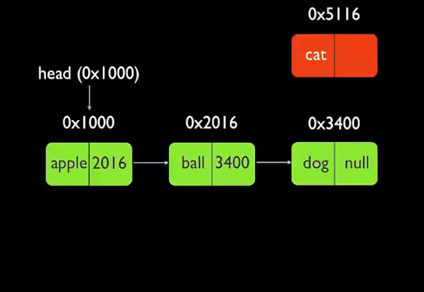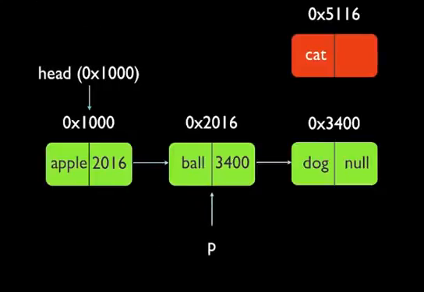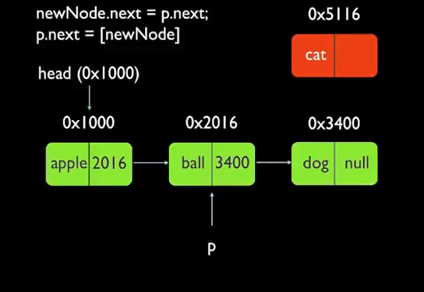Okay, so we know how to create a linked list. Next, let's see how linked lists deal with the problems that we saw with arrays. First, the memory allocation issues. What happens when you want to add a new element to a linked list? Let's use our favorite alphabetically sorted list for this example. Cat must be inserted between ball and dog, so how do we do it? The first step is to get ourselves a pointer so we can traverse the list. I know the word pointer sounds scary, but it's just an innocent little thing that points to a node. Let's call that pointer P and point it to the beginning of the list by saying P equal to head.